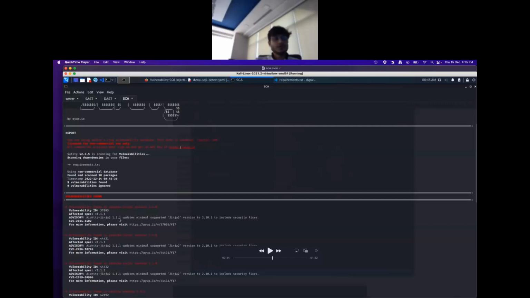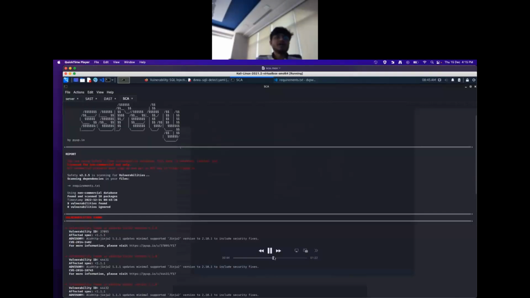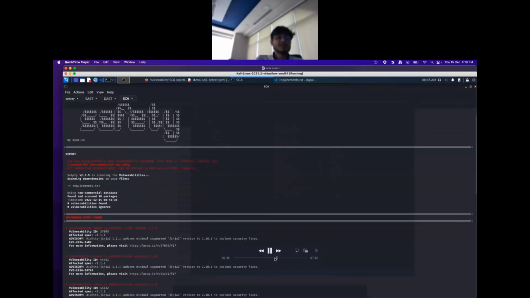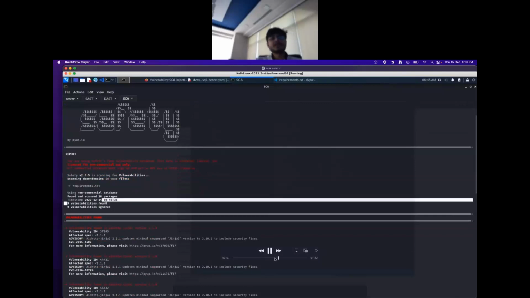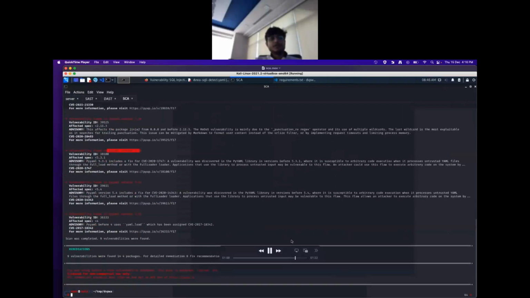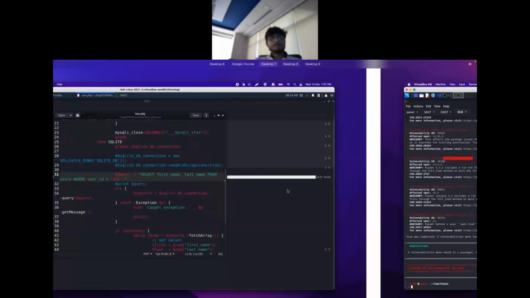It also says this vulnerability can be fixed by updating to an available version which has a fix. So this is the data we can get by running SCA tools, information on existing vulnerabilities present in third-party libraries. Moving back.